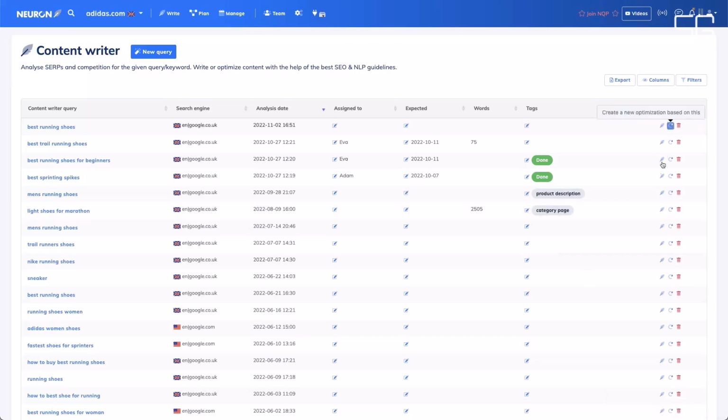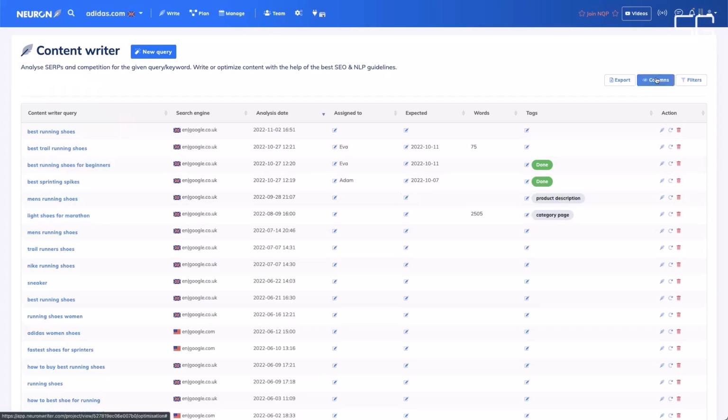And here you have short actions like open the content editor, renew or create a new optimization based on the specific keyword, or just delete, which means archive or remove from this view. So that's the main view of the table. Here you have a few more columns.